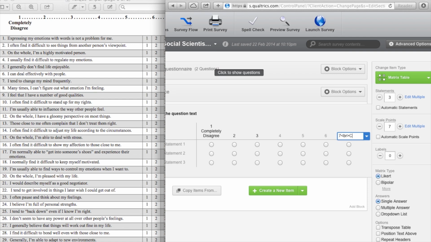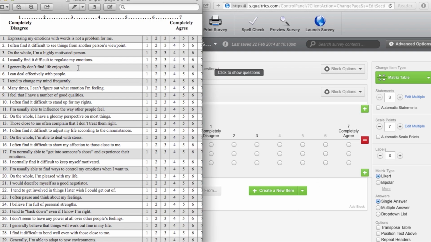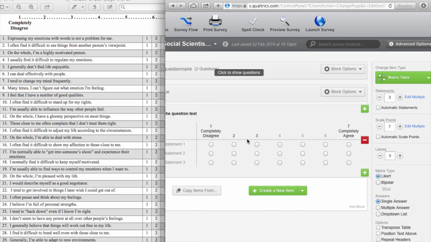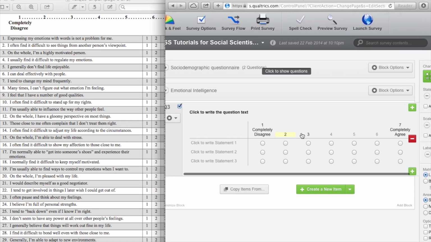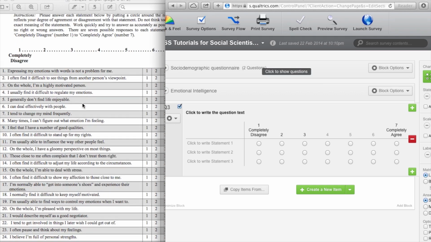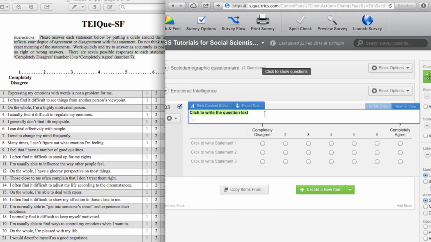And finally we can just copy and paste or type the statements. Oh yeah, and the instructions first. Let's not forget about those.